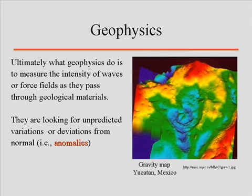And of course what you're looking at here is something that has no real significance in terms of economics. This is a gravity map of the Yucatan area, showing you very clearly the concentric shape of what is the impact site, or was the impact site that we thought took out the dinosaurs. Now, of course, it's considered not to be as likely that this did it. Something else may have done it. Isn't it amazing how ideas go around and come around and all sorts of things?